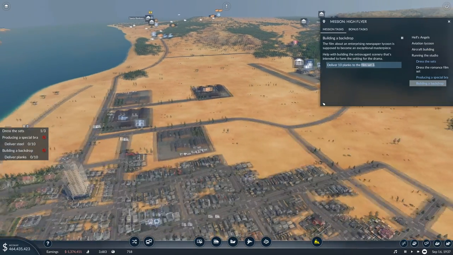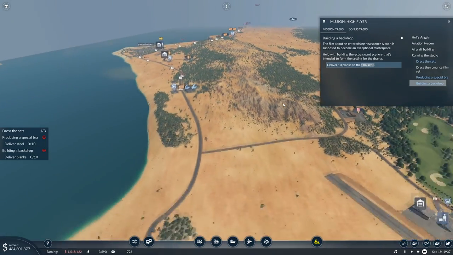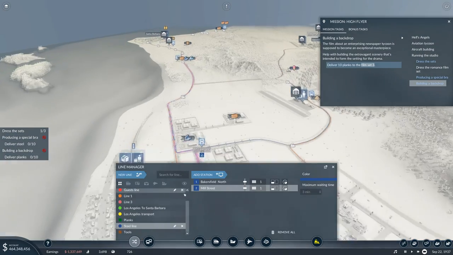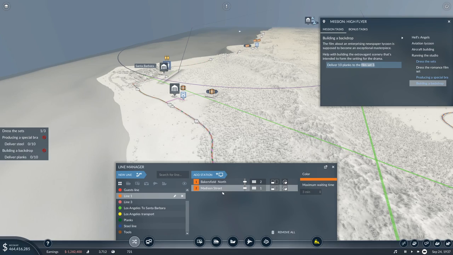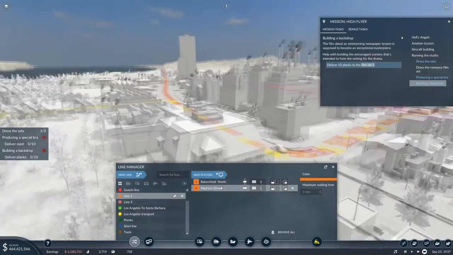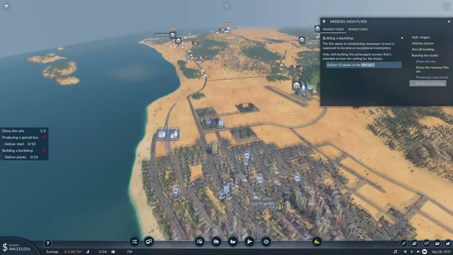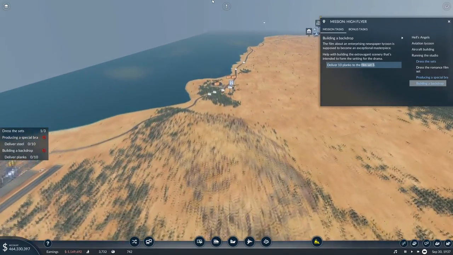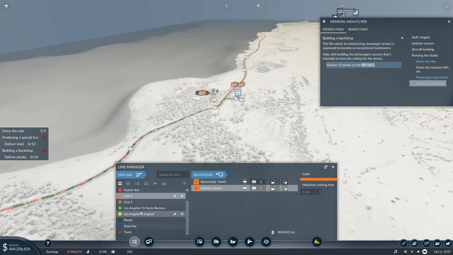The film about an enterprising newspaper tycoon is supposed to become an exceptional masterpiece, building the extravagant scenery that's intended to form the setting for the drama. Where's the plank line? No, it's not that one. Probably don't really need that line now. Where's the plank line? It's up here, isn't it? Oh, we've got planks, there we are.